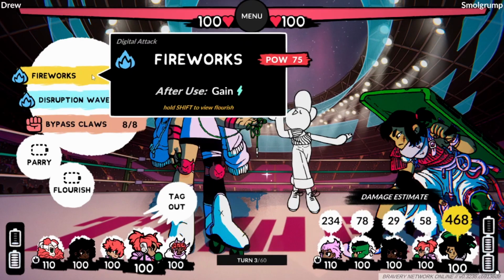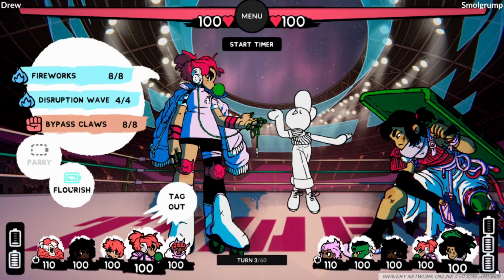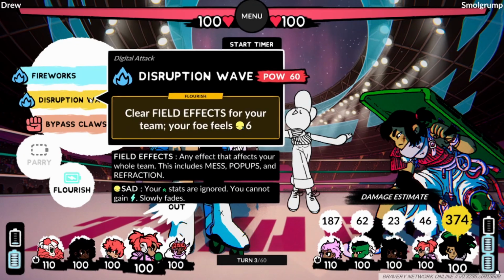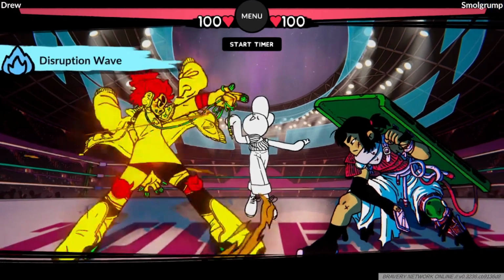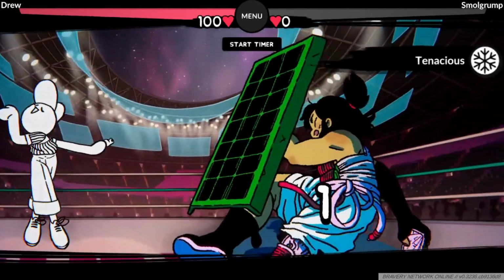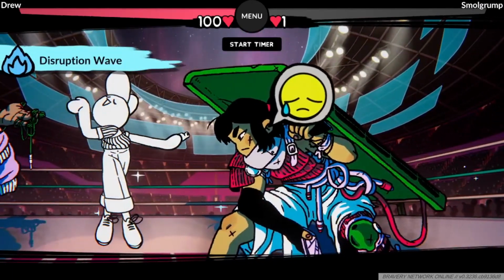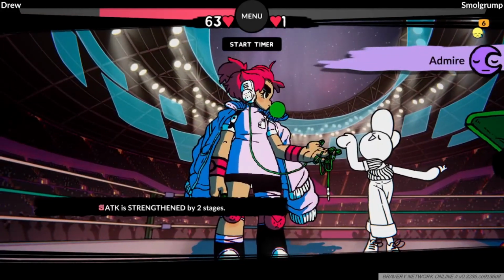I don't really need to flourish fireworks here. I'm kind of tempted to flourish Disruption Wave and just spread sadness onto something, because I really don't think Small is going to leave Kaiban in, even if it is Tenacious. Kaiban just doesn't really threaten Erik much. Okay, so does stay in. I get the flashy boost. Okay, it's Tenacious. It's on 1 HP. Sad goes for the Admire. Alright, so my Erik is now boosted.